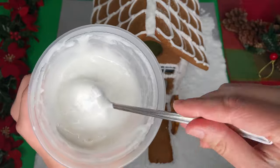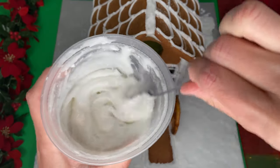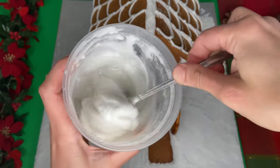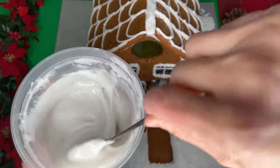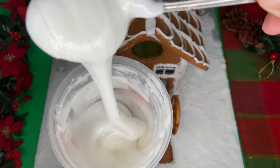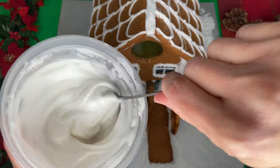Using the royal icing, you will play around with, sometimes adding more water to have different texture effects. Always add about 1 teaspoon to check. If it's too loose, add more meringue powder and beat again.